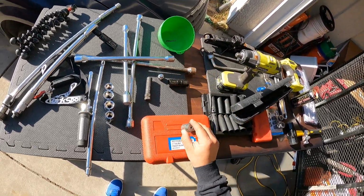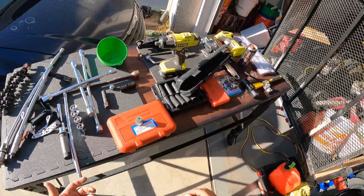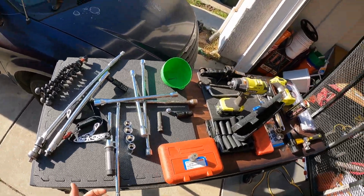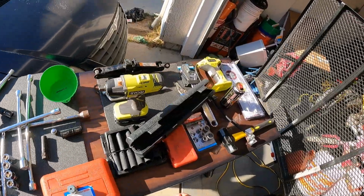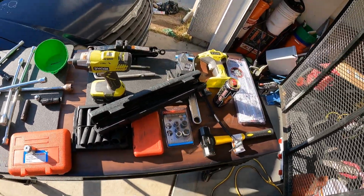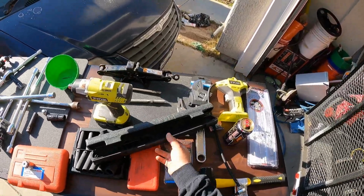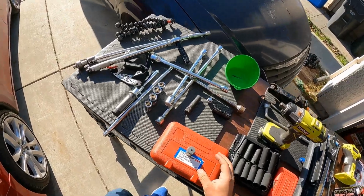I'm gonna be putting this back in my glove compartment, so like that I won't forget it at home. Always be prepared when you're out there. You never know what you're gonna encounter. I had no idea that I was gonna blow out 5 hours away, and I called AAA. I didn't get their help, so I had to do it myself. I had to go buy what I needed to get the job done.